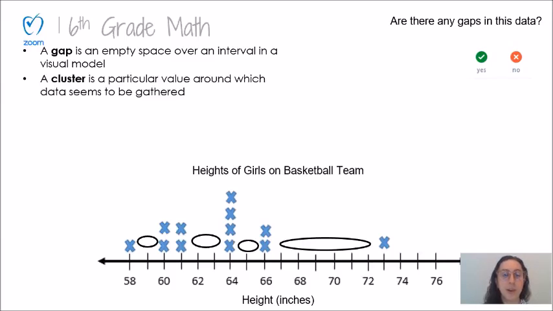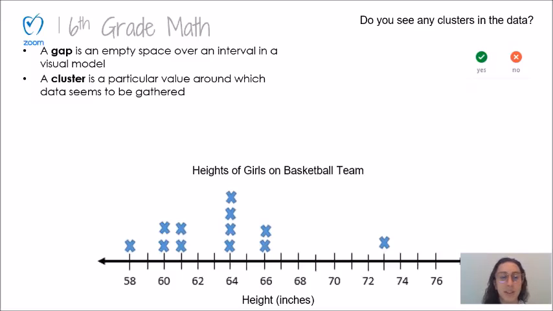The next piece of terminology that we're going to learn is a cluster. A cluster is a particular value around which data seems to be gathered. Do you see any clusters in this data? Again, your teacher's going to pause the video and you'll vote yes or no. Ready? Vote. There's actually no clusters in this data, which could have been hard for you to see.